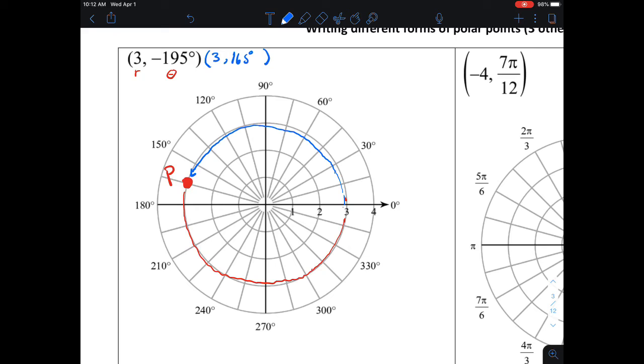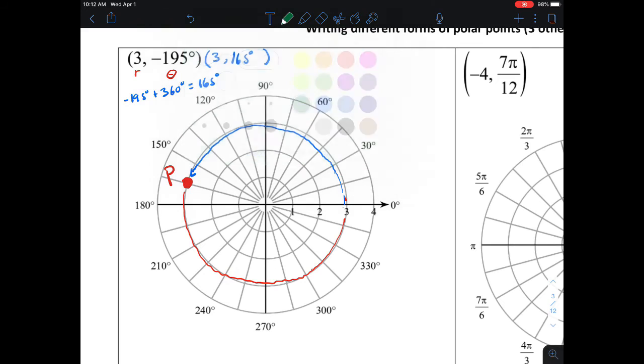Now, notice what the relationship is between those two, because I don't actually have to do this graphically. It is negative 195 degrees. Well, all I did is I made a coterminal angle to that. If I added 360 degrees to it, you would get 165 degrees. So there's a way to do this without looking at it on the graph. All right, so I now have 2 total points. I want a total of 4.